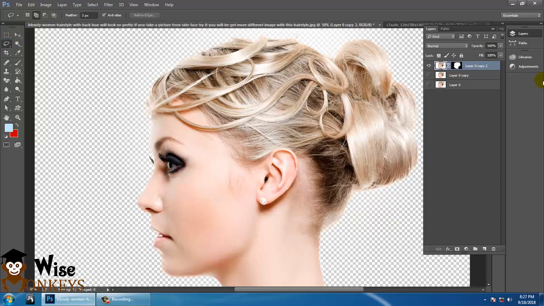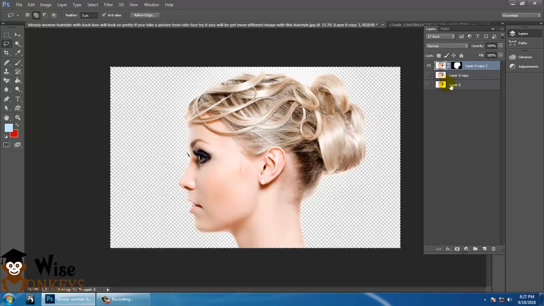Now if you press Ctrl and click over here, you can right click and merge these two layers.